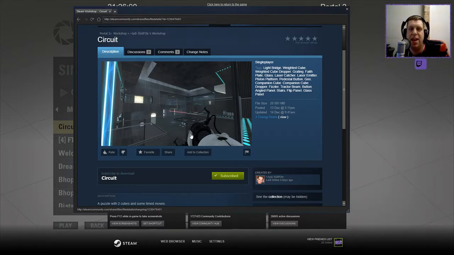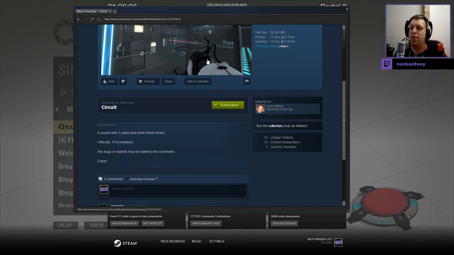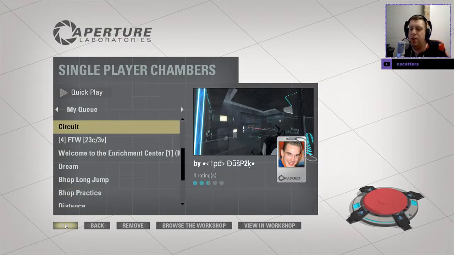But without further ado, let's get into the description. A puzzle with two cubes and some time moves. This is 7 out of 10. Any bugs, exploits may be stated in the comments. Enjoy. Without further ado, let's jump in.